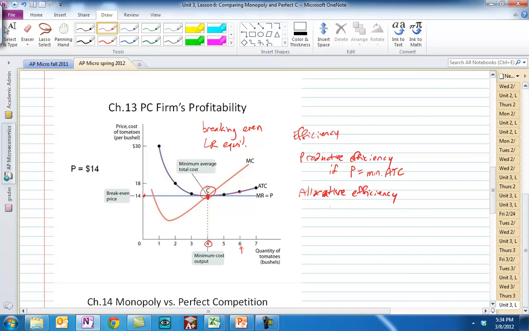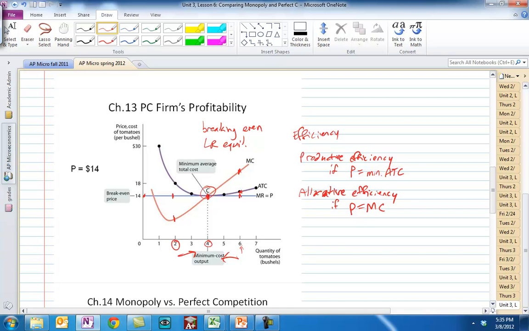The definition of allocative efficiency is if price is equal to marginal cost. If the price is equal to the marginal cost of production, then it's allocatively efficient. Why is this? Remember we said if they're producing too little and the price is greater than the marginal cost, we're allocating not enough resources toward this good. We should be increasing output. We should be allocating more resources toward this good. Whereas if they're producing, again, 6 and the marginal cost of production is greater than the price, we're allocating too many resources to this good. We should be producing less of this good.